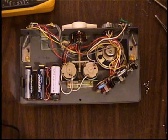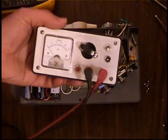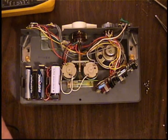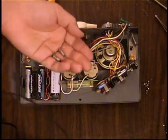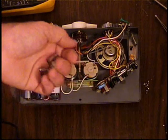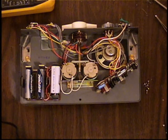So while I had this AIWA machine opened up, I decided to use my trusty little homemade ESR meter that I use to check capacitors. And it shouldn't be too big of a surprise that all the old electrolytic capacitors were leaky. Every single one. It's amazing the amplifier worked at all. Although I don't believe that affected the record to make it distorted the way it was.